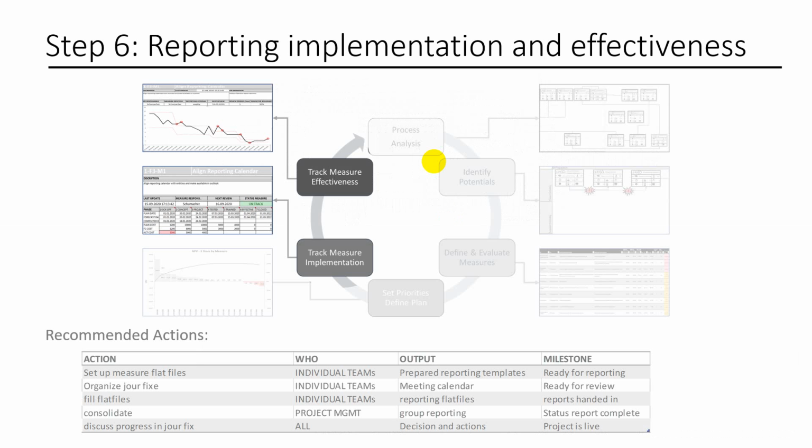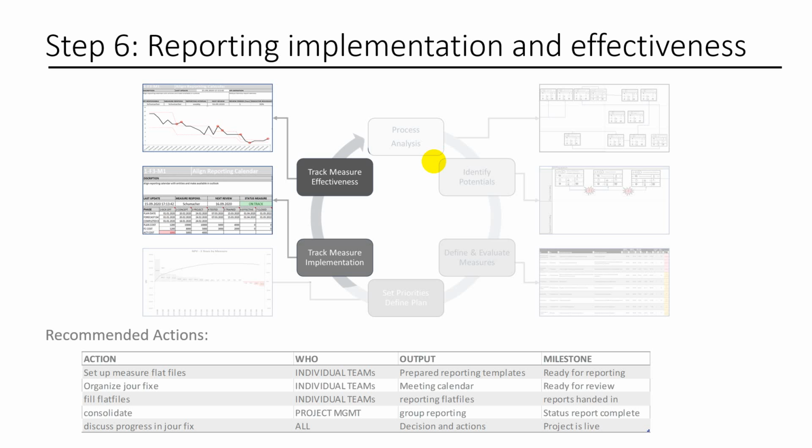So far we have covered the setup of the tool, the analytics of the process you want to improve, and how to break it down into process steps and analyze it with the tool of the swim lane. And from that point on, identify potentials and shortcomings within the processes, and derive measures from these potentials and shortcomings to respond and to improve the process. Furthermore, we have defined concepts to give priority to certain measure ideas that help us define the measure plan. Now we'll be talking about tracking the measure implementation and tracking the measure effectiveness.